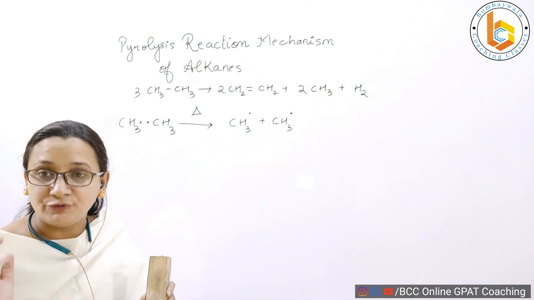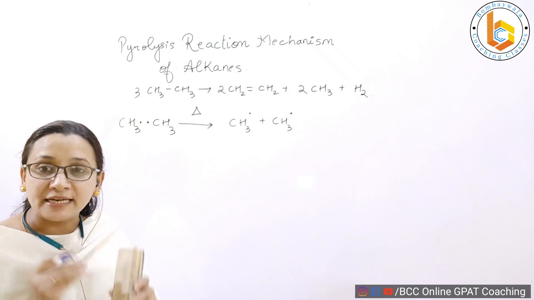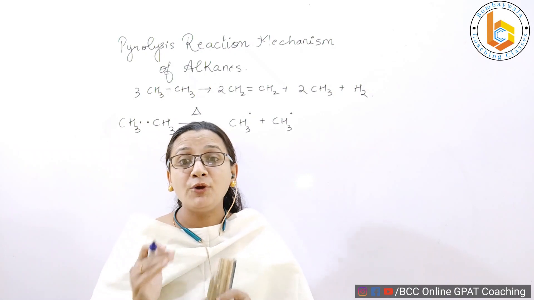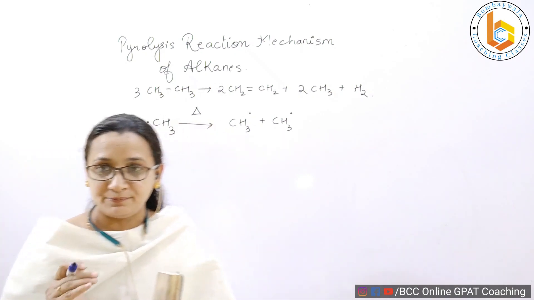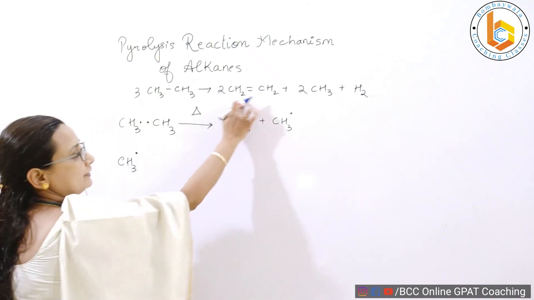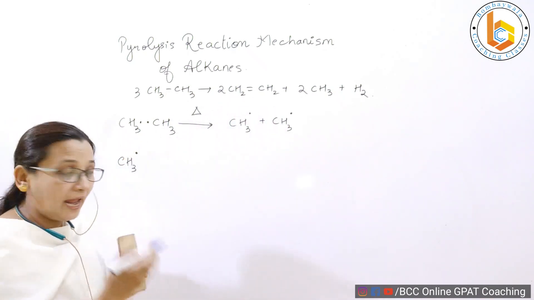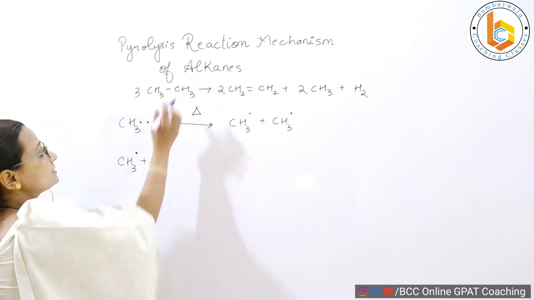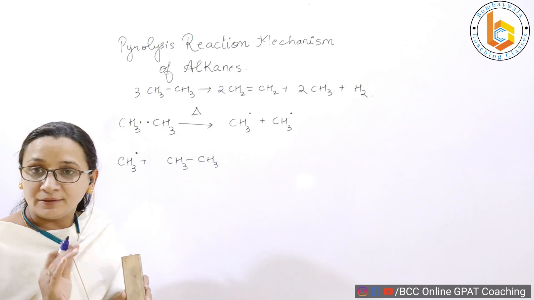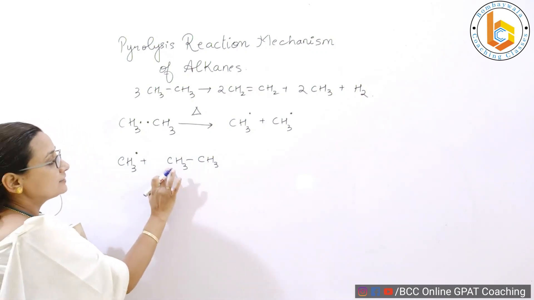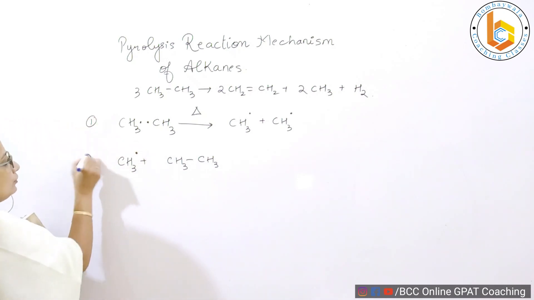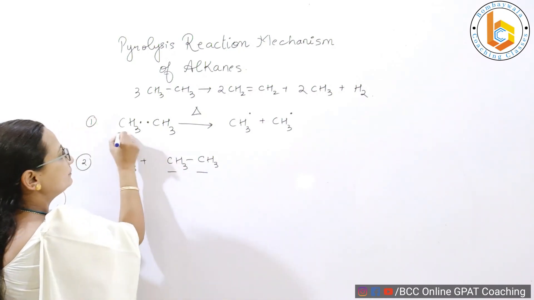So what is formed? Methyl free radicals are formed. Now what happens in the second step? Always whenever a reaction is initiated, there is propagation that occurs in the second step. Now this is how it happens. This is for example your methyl free radical which was formed and this attacks the second molecule of ethane. Here, the second molecule of ethane is involved.